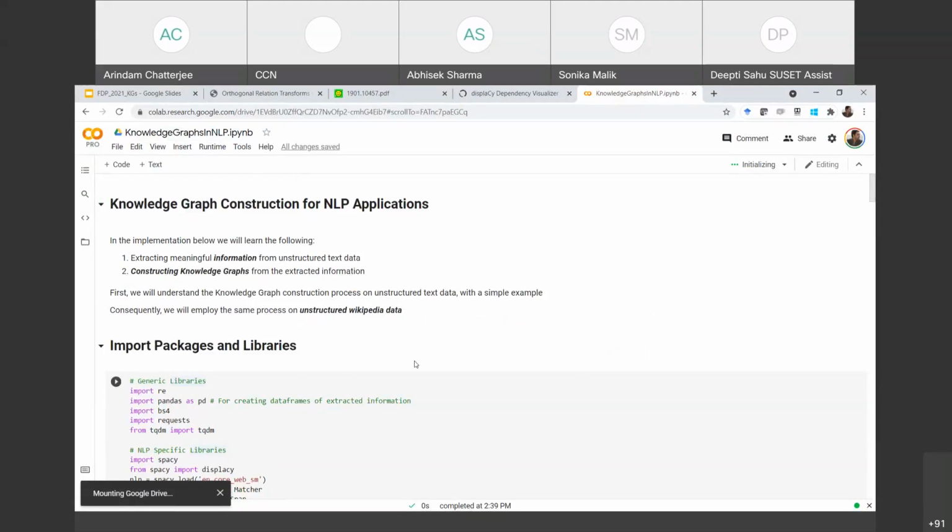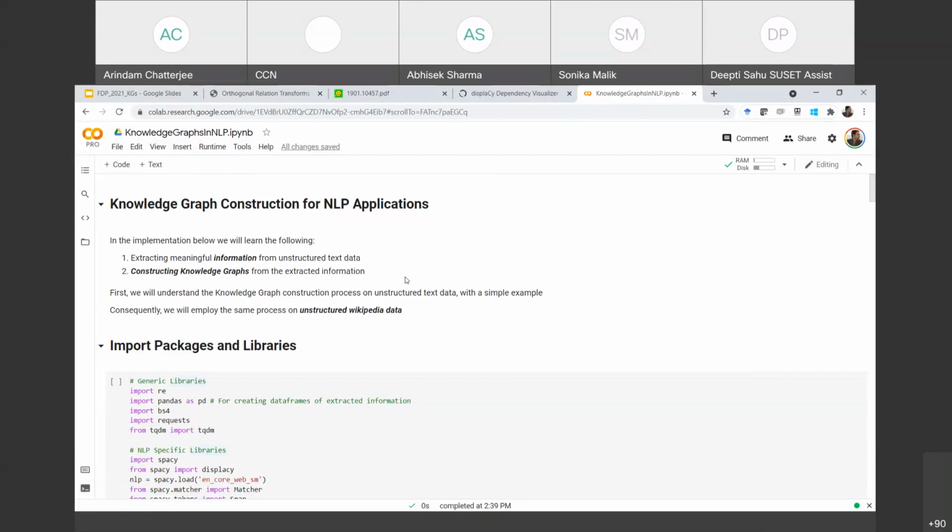No, I'll download it and share it. I'll share both the presentation and this file. In order to share this Colab notebook, I have to share it with individual email IDs. It's better to share the Jupyter notebooks.